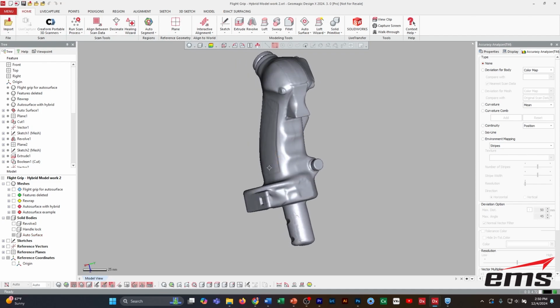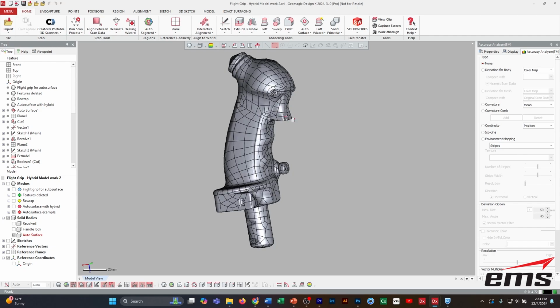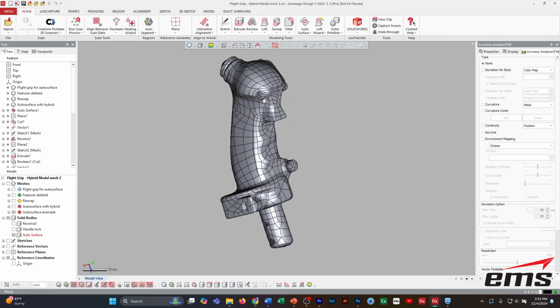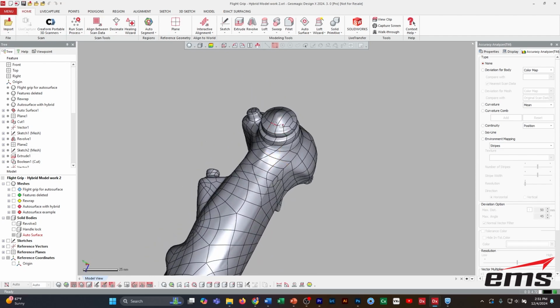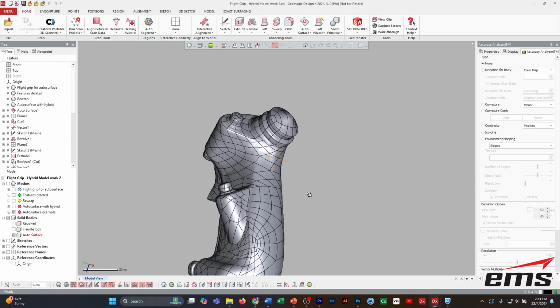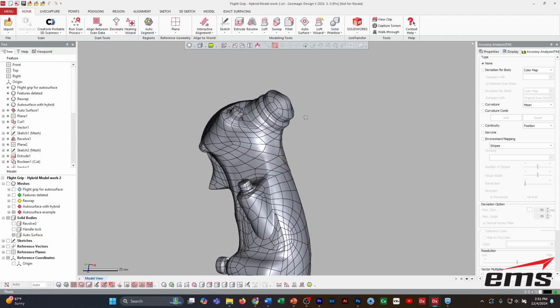Now, if that's all you needed, and let's say you were going to want to machine it or do something with it just like it is, technically you could use this. Technically, you can bring this into a CAD system. Let me turn those edges back on. But here's the problem. Nothing is defined as a separate entity. So, for example, if I wanted to redesign this trigger or some of these buttons, you really can't do it, not easily, because it's all just these little four-sided patches. So how are you going to edit that? There's no underlying sketch there, which is how most CAD systems work.